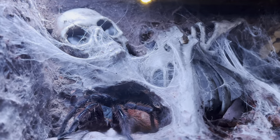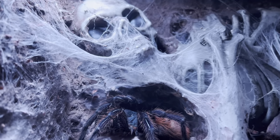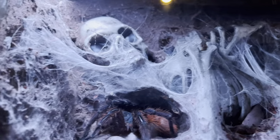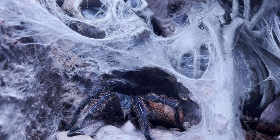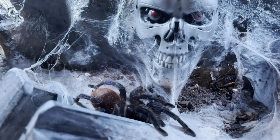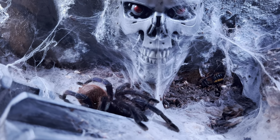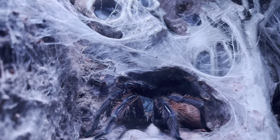So that's the girl there. We're gonna feed her up, super fresh. Have a quick look at her enclosure, what she's doing at the minute. Looking absolutely awesome. I'm so glad I built this one. It's 100% what I envisioned, and she is an absolute stunner. Right down next to this one, but this one hasn't molted in absolutely ages. It's definitely not worth trying to pair this one. If anything, I think she's due a molt as well. But this will be the gal that's fed up.